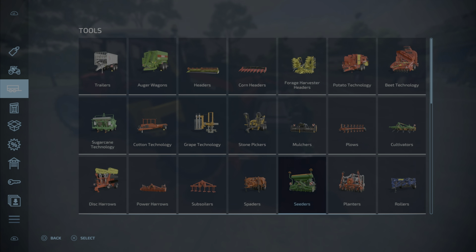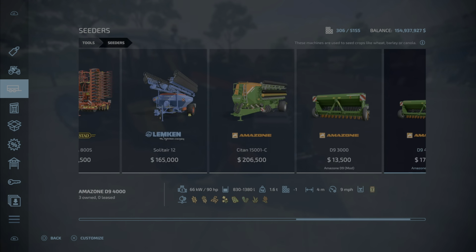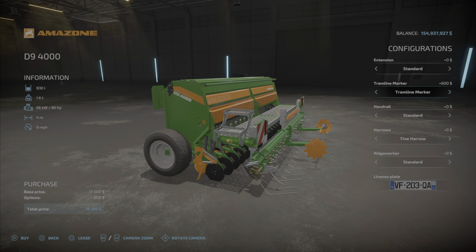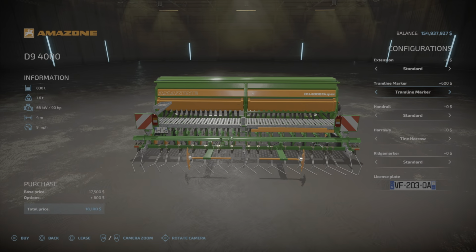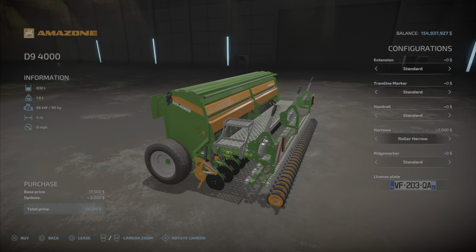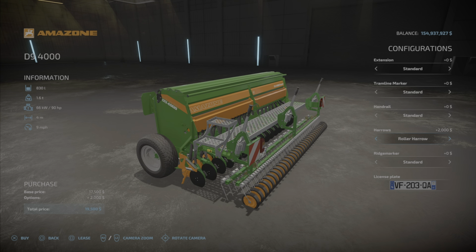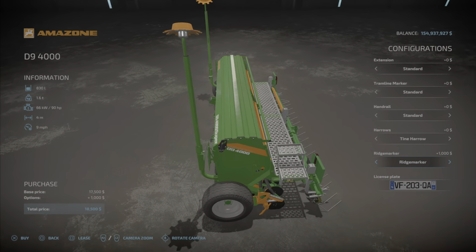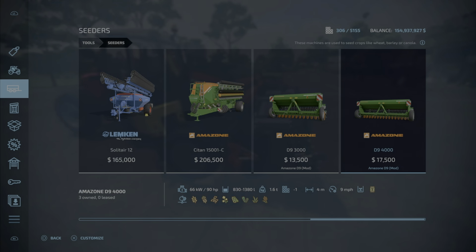We can take a quick look at it here. They're both the same for options. We got the extension or no extension. The tram line would obviously leave some marks on the ground. The handrail, it's just aesthetic. The rollers, I didn't notice any difference whatsoever whether they had the rollers or no rollers. And of course, ridge markers are, well, ridge markers.